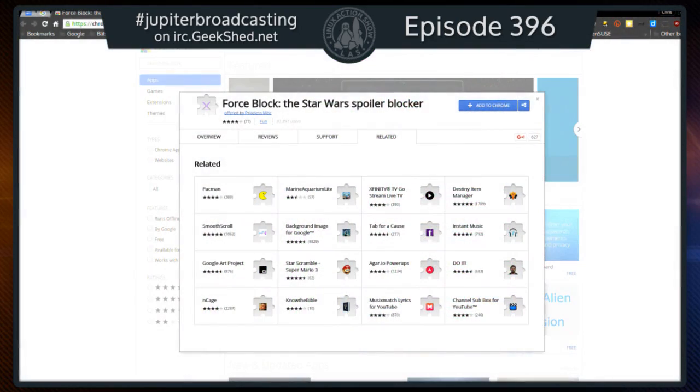And then as our double bonus pick, because it is a very Star Wars week this week, Noah found the Force Blocker. You can force block. You know what it reminds me of? No, it sounds like another kind of block. I know. It's Star Wars, right when you said blocker, I started laughing. No, here's, have you seen it?